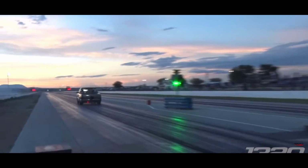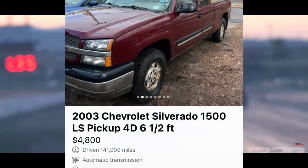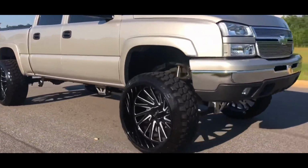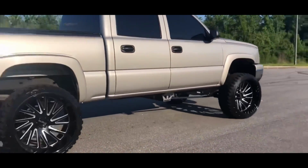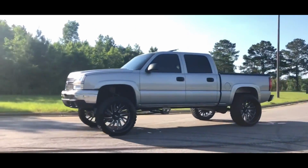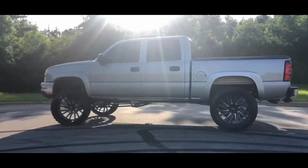These trucks also seem to have a pretty good rep in the truck community, so for just under $5,000, not only do you get a decent power, pretty large truck that can like tow things and plow or whatever it is you truck guys need your trucks to do, but it also isn't going to be clowned on in the truck community. And at least I think so. I don't know how the truck guys do it. As far as I know, though, these trucks are pretty well respected.